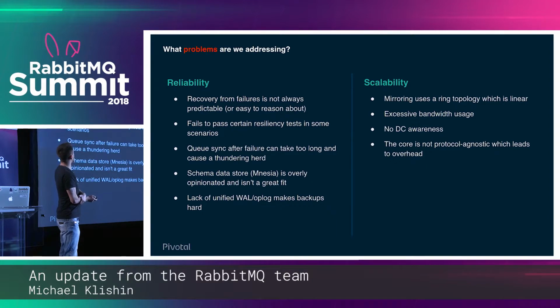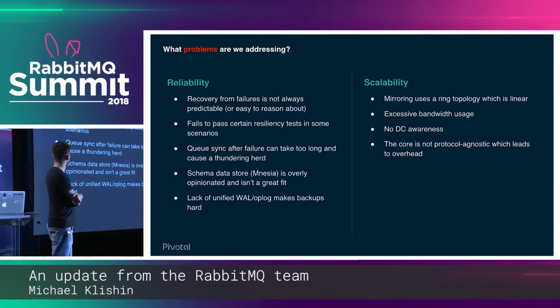So this is the most painful slide, but I have to go through it. If we have this general direction, we also have to acknowledge what doesn't work very well in RabbitMQ today. Otherwise, how can we possibly improve on it? Well, we have the suspects that I'm sure you know. In certain failure scenarios, recovery of RabbitMQ nodes is not a very well-defined process. And it depends on a couple of things. Well, homegrown algorithms and mirroring, but also the schema database used internally. We will talk about that a little bit.